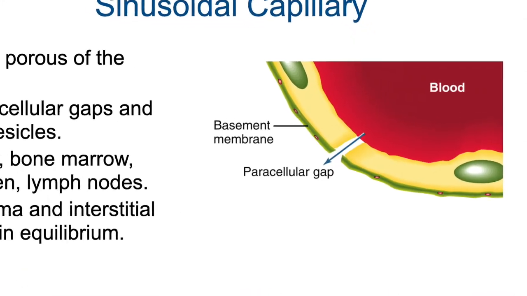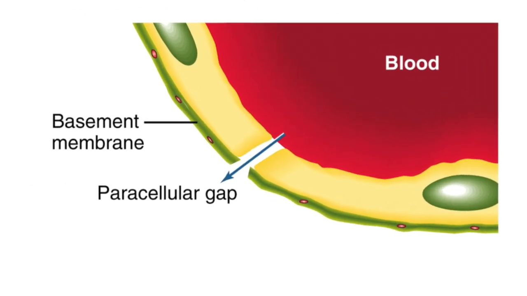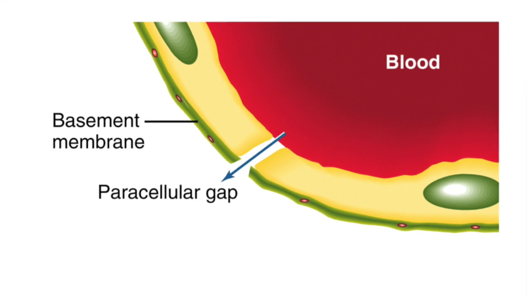Now we get a sinusoidal capillary, which is an even larger opening. This is the most porous of all the different capillaries. And these are typical of what we would see in the liver, the bone marrow, lymph nodes, for example. They have a lot of ability to allow large molecules even, which is of course essential, for example, for the response of the immune system. This is why lymph nodes play a key role in the immune system. We'll come back to the lymph system later on. But this is a very porous situation where there's fairly free movement of a lot of the molecules of interest for us in the physiological setting.